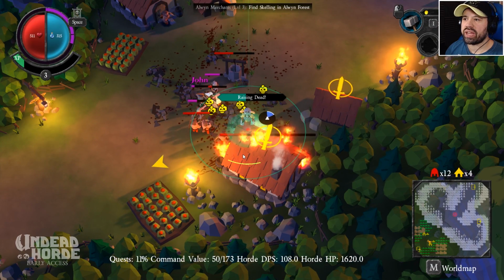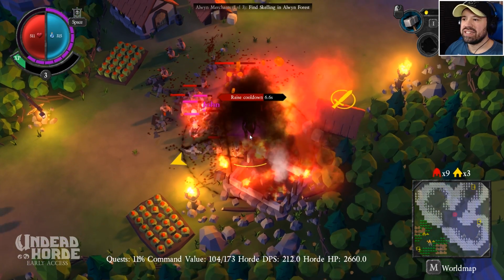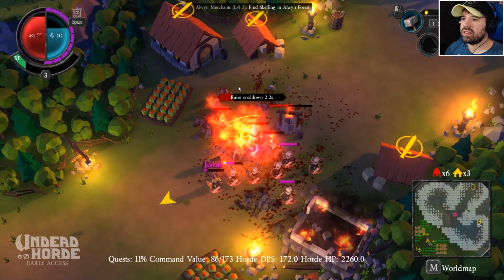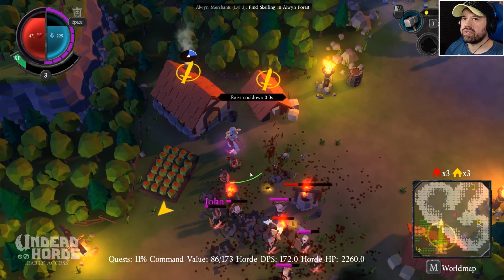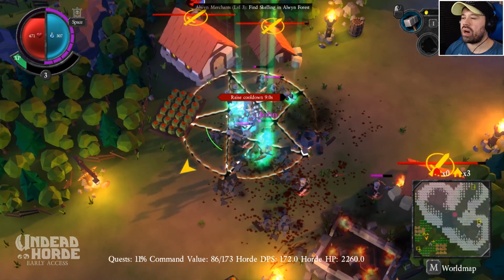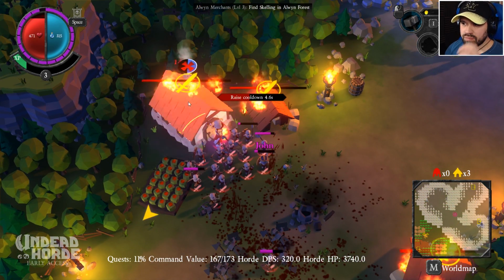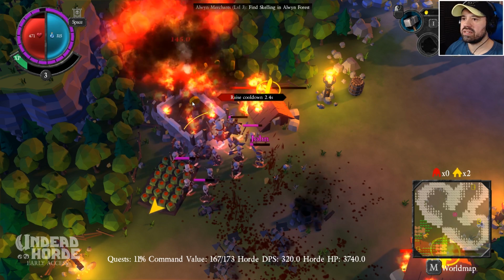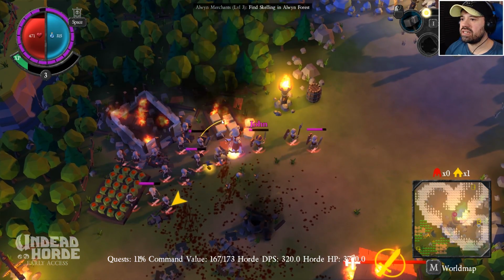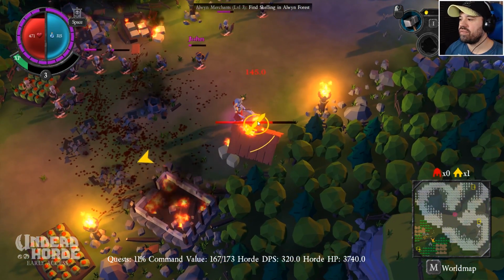Okay, quick, quick, quick. Arise. Oh, no, there's another building. We shall burn the lands of the living. There we go. Nice. Oh, loads of bodies. Let's attack this one. Attack my minions. The living shall know my wrath. Yes. Beautiful. We shall burn the lands of the living. Nice. Okay. Now this building here.